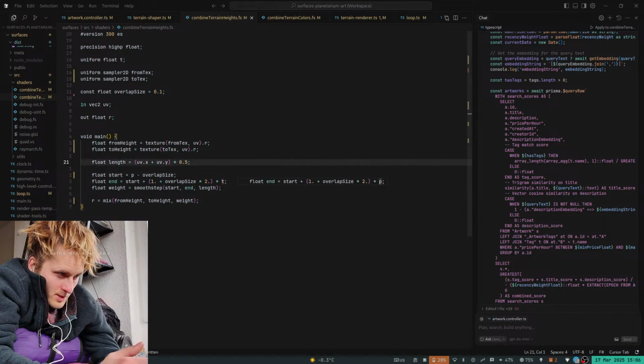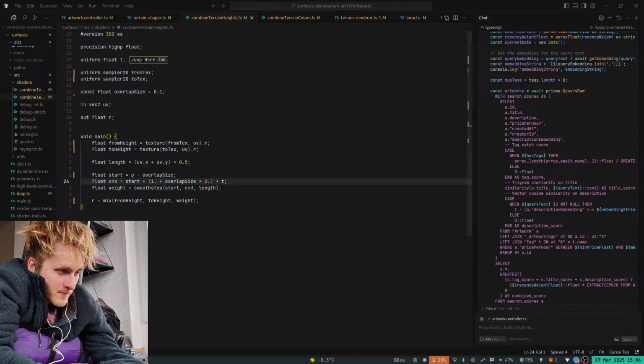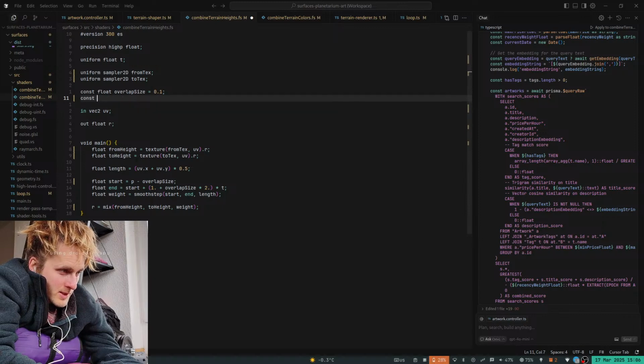This is like a diagonal, and that's fine. So we can calculate the weight, let's call it weight. One plus overlap size times 2.